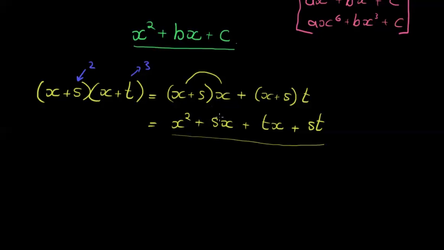So this can actually be x² plus - now look how I take out a common factor here - for the middle one I add s and t together, and that gets multiplied with x, plus st. Now notice this: the coefficient for the leading term is one, it's just there.